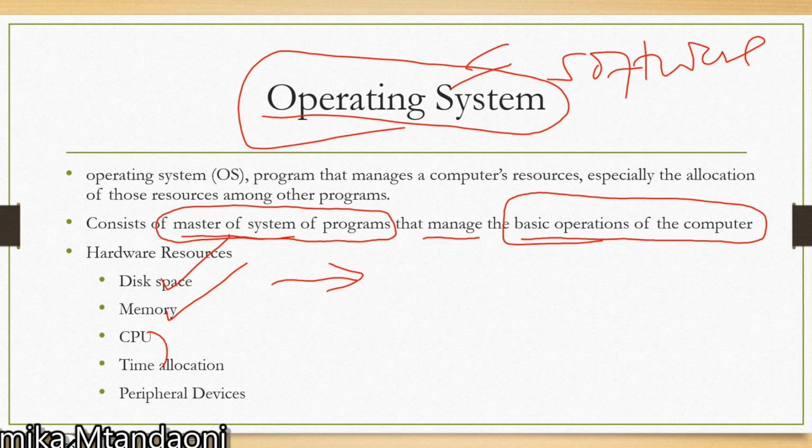So if you want to write something in Microsoft Word, you don't have to bother about how to locate it. You don't have to bother about the space that will be required to save it, or the memory that is needed to load Microsoft Word for it to operate. So you leave all the complexities, all the hard parts of the computer, to be managed by what we call the operating system. Different sizes and makes of computers have their own operating systems that you have to take note of.